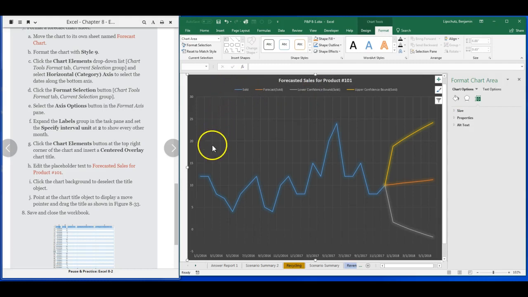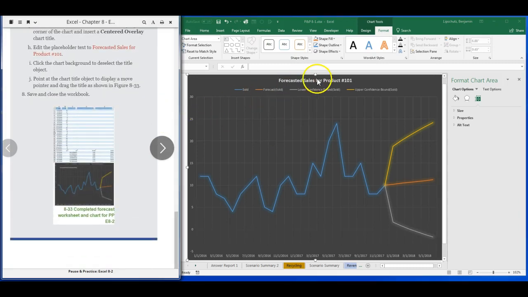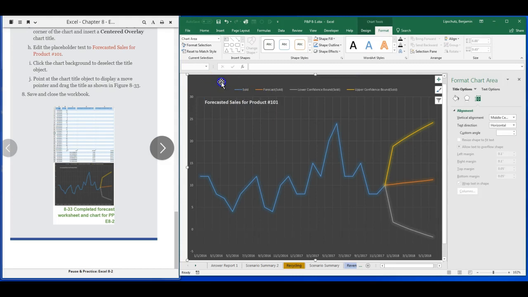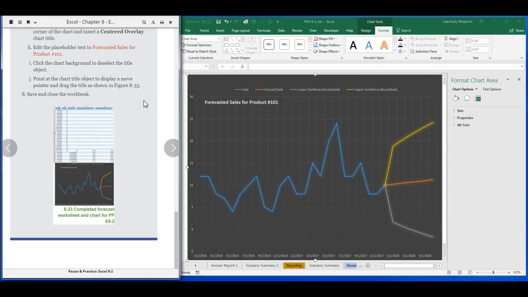Now we want to move this, and we'll move it down here. At this point, you can save and close the workbook. And you'll see this is the forecasted line here. So this is the most likely scenario that would occur.